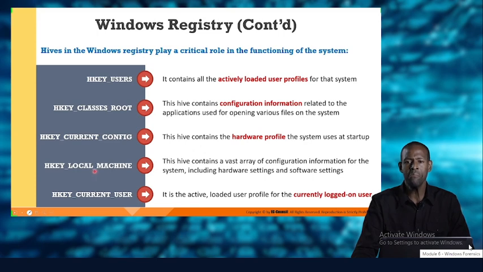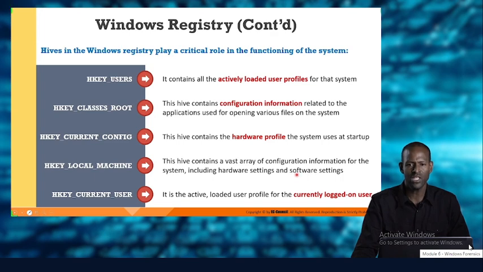And then one of the busiest and most important hives of all time is HKEY_LOCAL_MACHINE. This one has a lot of configuration information for this local system. So for instance, if I have a mouse, it's in HKEY_LOCAL_MACHINE. If I have a monitor type plugged in, it's in HKEY_LOCAL_MACHINE. If I have settings for software, so if I change something in Microsoft Word, it'll probably appear in HKEY_LOCAL_MACHINE under a software location. So it has quite a lot of information about hardware and software settings.